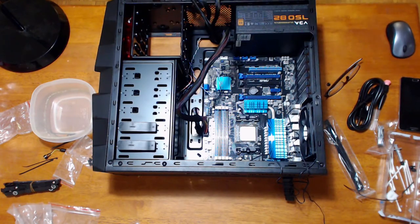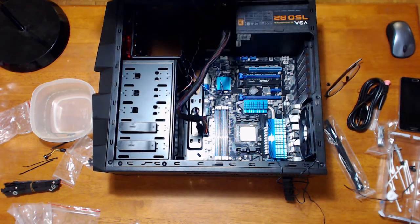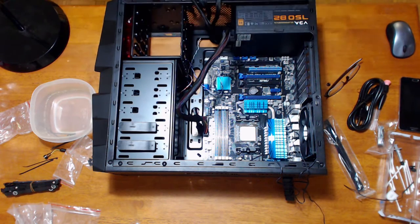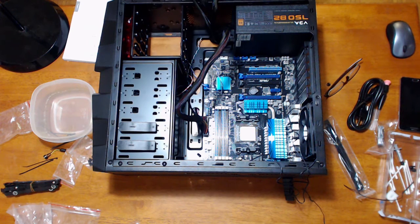Well, I can't do the hard drives. I can't do the hard drives in here until I get the... Because my hard drives I'm going to use are in my other computer that I'm using right now to record. So, I'll have to put the other drives in after I'm done making part of the video. Then again, it's my first time, so... Is that another fan? It's another fan! How many fans are on this thing?